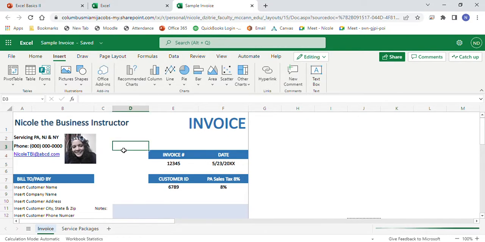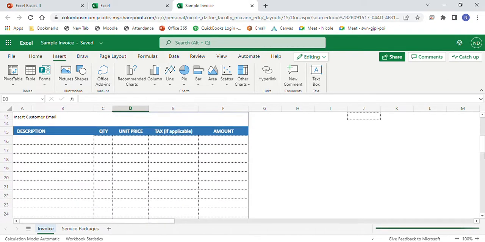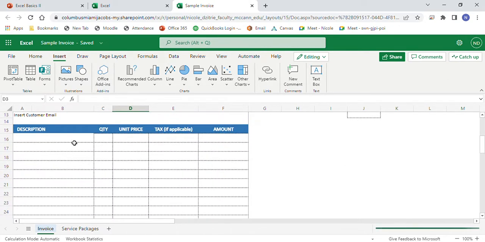Okay, think about it. You could put a picture or your company logo, or if you have a company slogan or a saying that you always have or that you like to put on your receipts, you could put that anywhere around here. I would try to make this look as professional, or if you're into designing nails or hair, as creative as you'd like to get with this. But I'd like to keep it pretty professional, so I'm not going to put more than just my picture. All right, so let's go down to creating our service and product list.